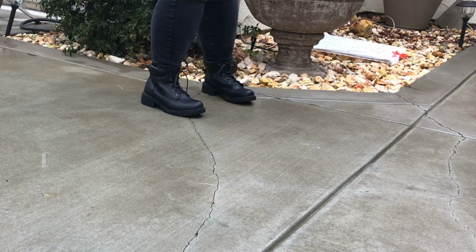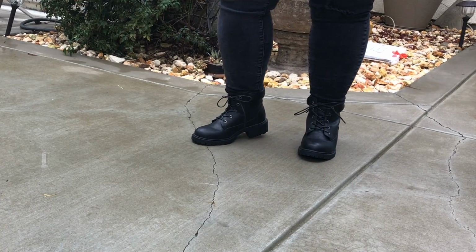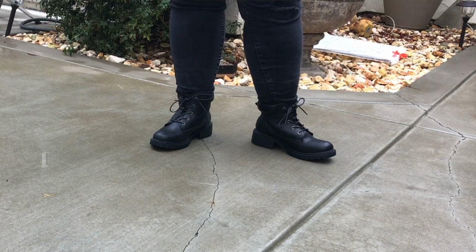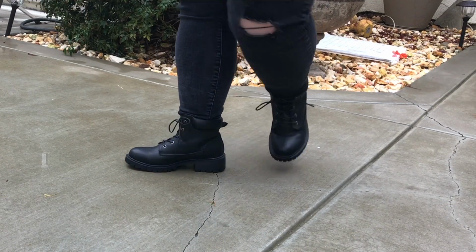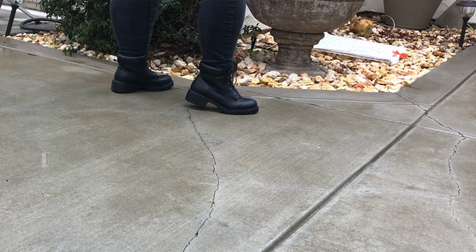And what's nice about these being a little bit bigger is that I can wear them with warm fuzzy socks. My sister and I took her kids, my nieces and my nephew, out to look at Christmas lights because there's a neighborhood around here that has a ton of them. I kind of wish I had worn these because the shoes I wore were not warm enough. With these it would have been warm enough, comfortable enough, and I could have put socks on with them.